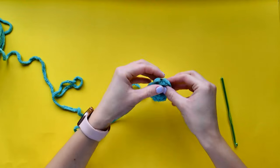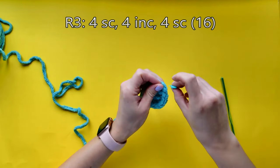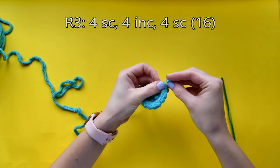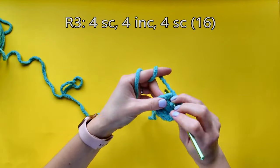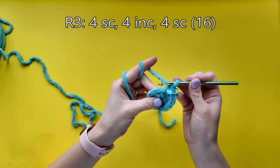If you'd like to keep track of your work and not count, just like I like to do, go ahead and put your stitch marker in. I like to put mine on the last stitch of the round, but you can also do the first stitch of the round, whichever you prefer. Just make sure you're consistent the whole way through.